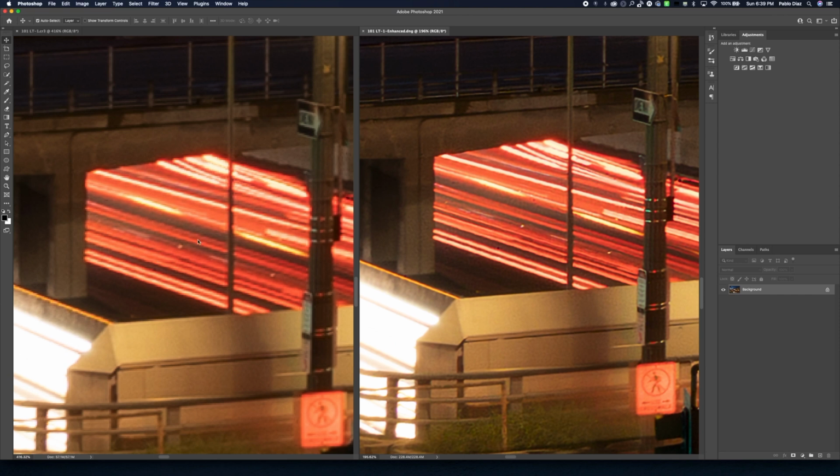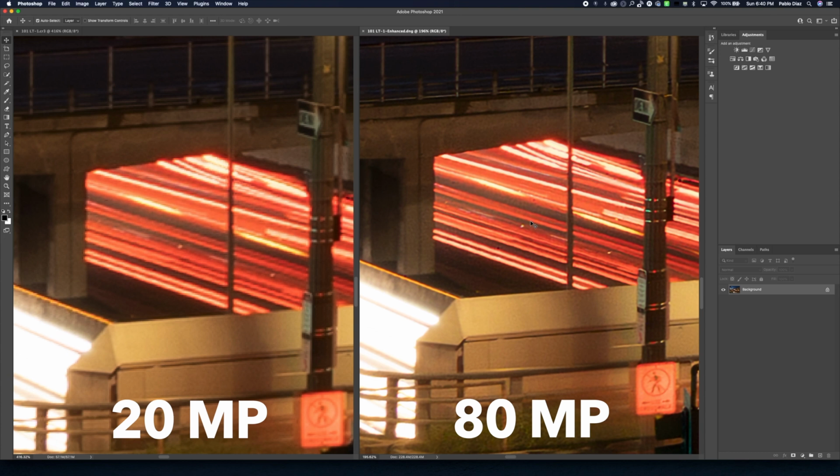Let's move over a little bit in the image and let's take a look at the light trails. Again, on the left is the 20 megapixel image, and on the right is the 80 megapixel image, the new image. And as you can see, if you look up here in the right hand corner top piece of the light trails, there's just a little bit more detail here, and there's a grand difference.